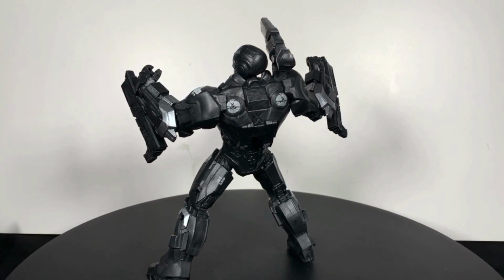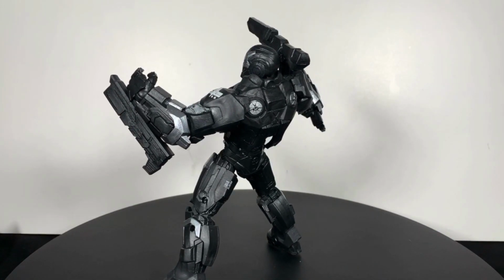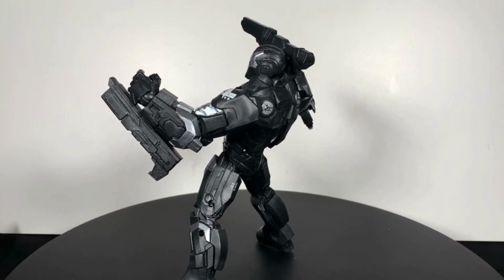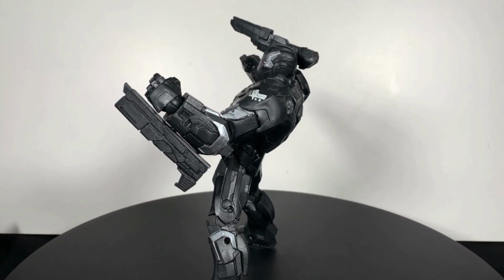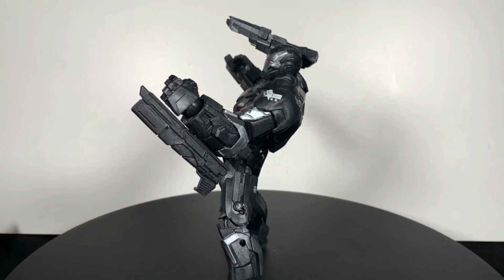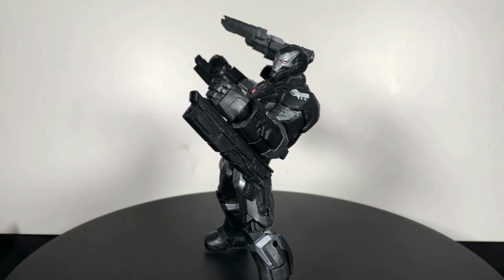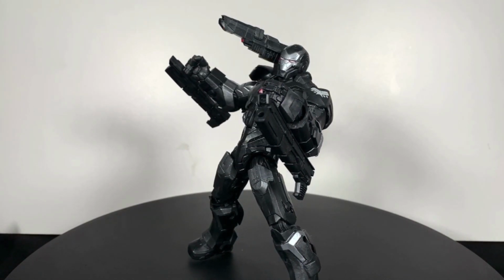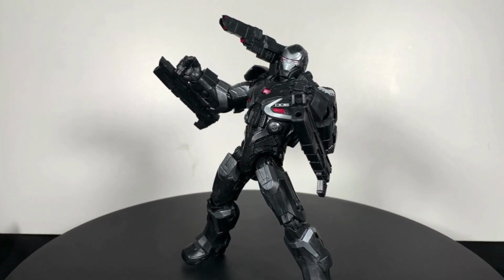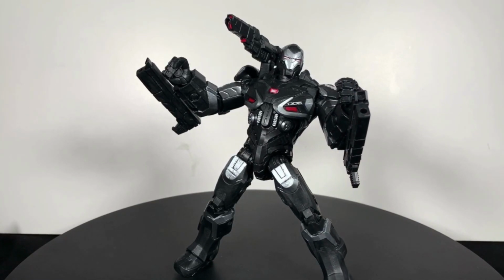One thing I would love, and I've seen other people using the older Rhodey head for this, I would have liked that included here with a new digital paint job on it. Like, how hard would that have been? That would have been really cool. He has his mask flipped up a lot in the movie, so his helmet, you know, it would have really made, I think it would have made me really like this figure, because I do like the character a lot. So there you go.